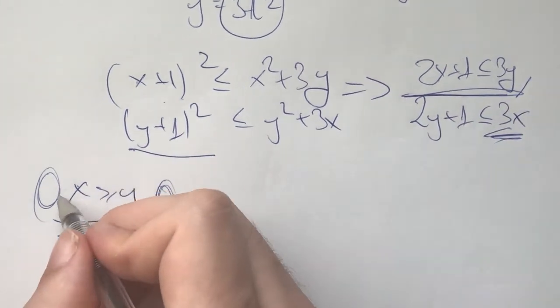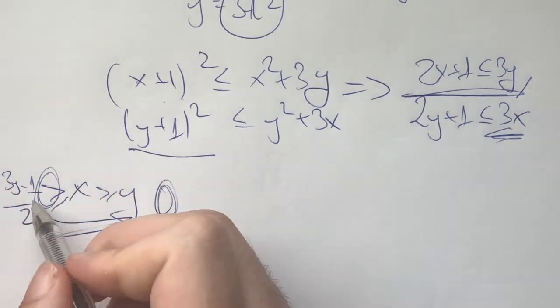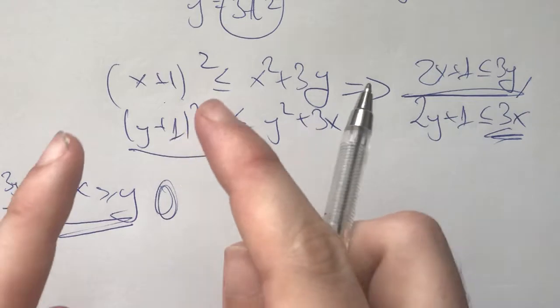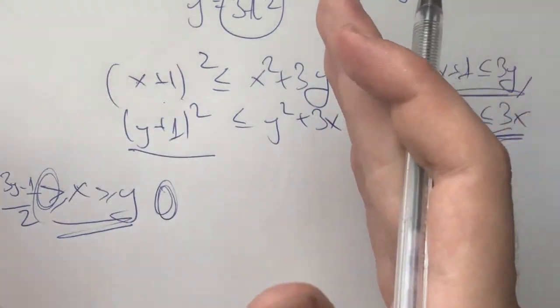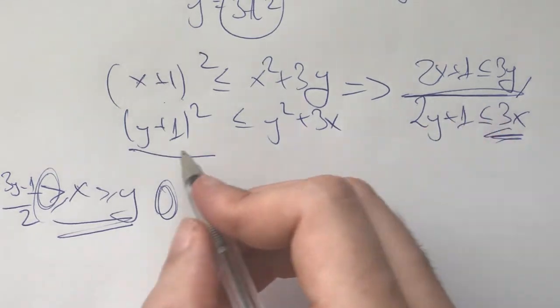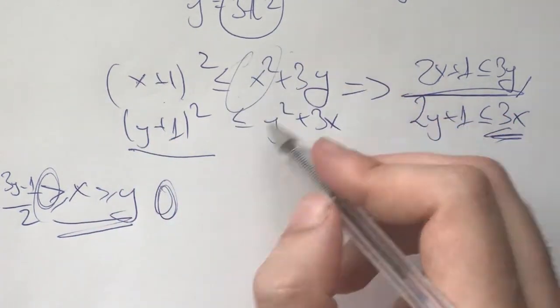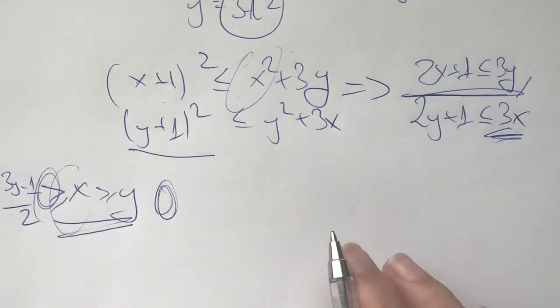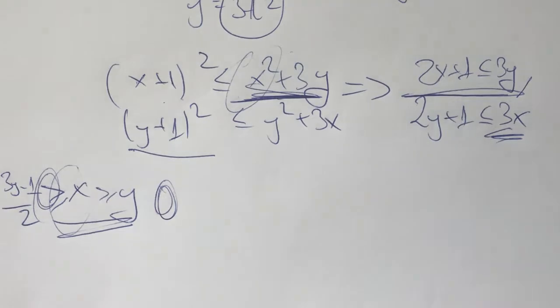That bounds x. It tells us that x is less than or equal to (3y-1)/2, which is very nice because now x is bounded from both sides. You could also say x is squeezed from both sides. And now this tells you what x can be in relation to y. Just by you knowing this, it tells you what square this thing right here can be.